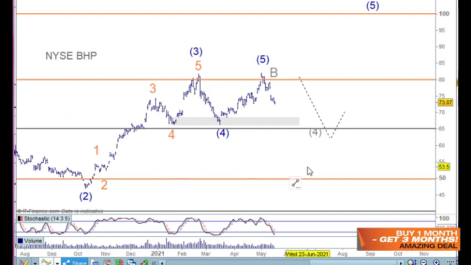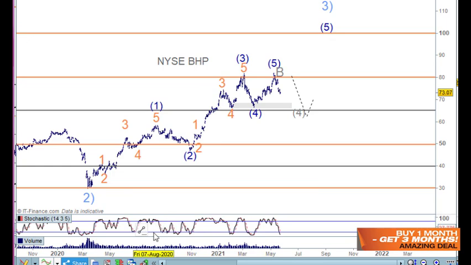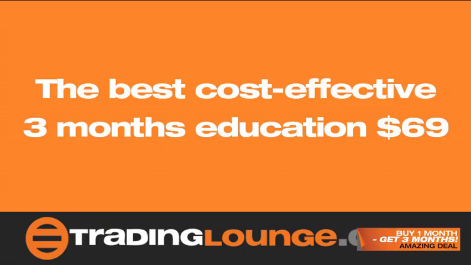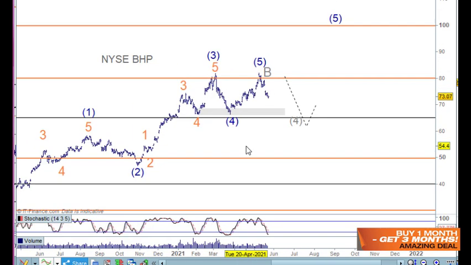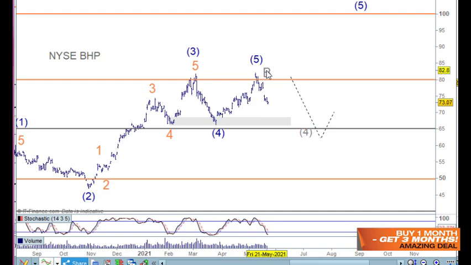So with this situation here, I'll keep going over this because from here we've got 1, 2, 3, 4 and 5. Now I find it a bit hard to call wave 5 in there, so it's possible that this is a wave B. I can count 5 waves up there, but I could probably count it as a wave B as well. If that's the case, then we'll be coming down for a wave 4 over here for this.